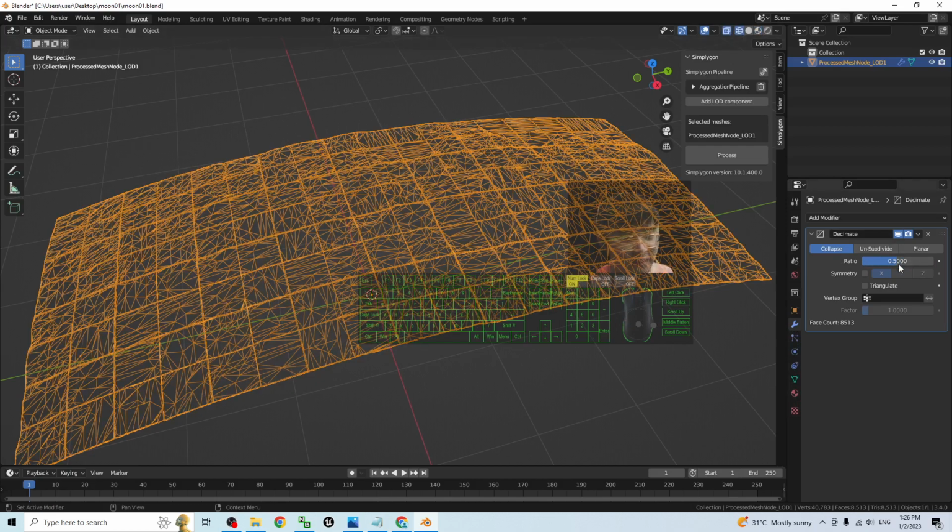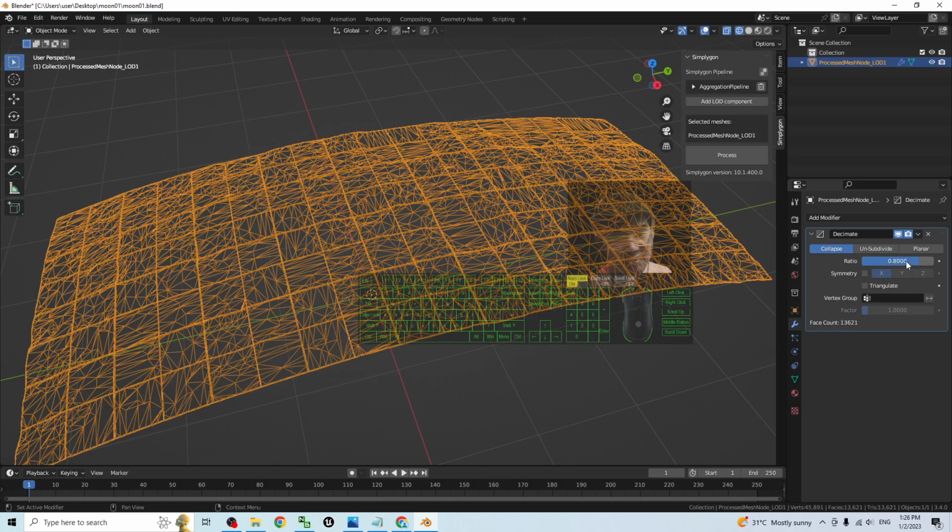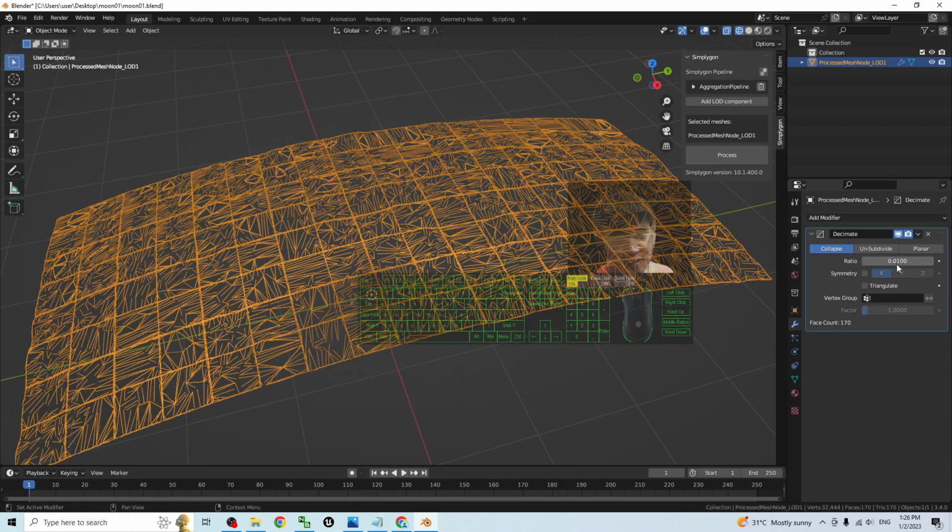With the wireframe, if here you put it as 0.2, 0.8, then 0.9, 0.01, alright.